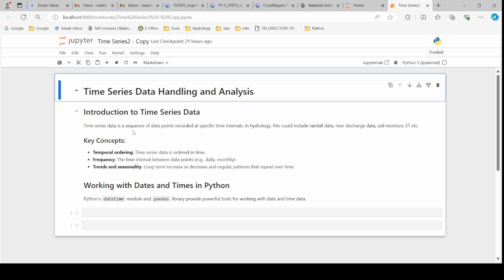In order to work with a time series dataset in the Python environment using the pandas library, there are some other modules and methods that can be used. When we talk about a time series dataset, we should know the basic things about that data, for example, temporal ordering and frequency. We should always have an idea whether the dataset is changing on an hourly basis or a monthly basis.